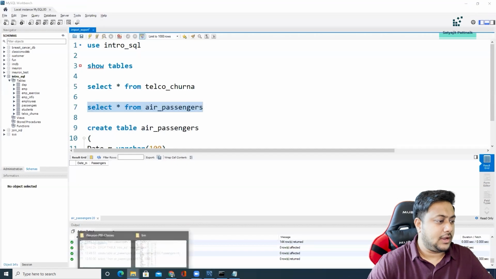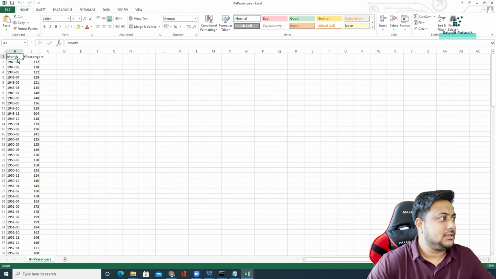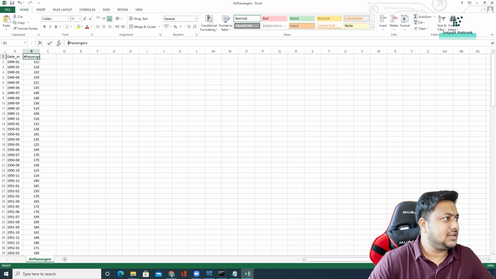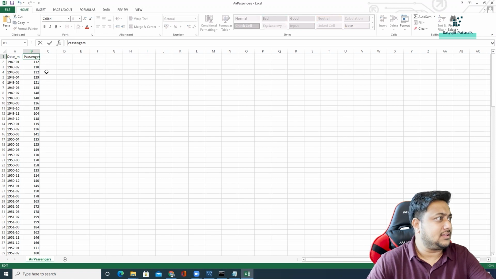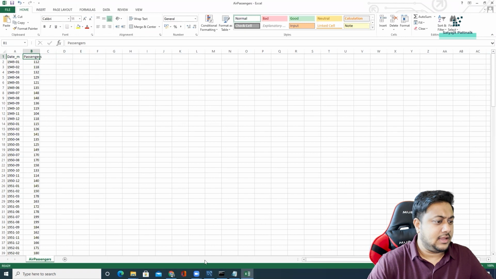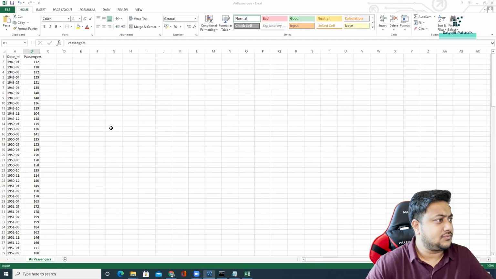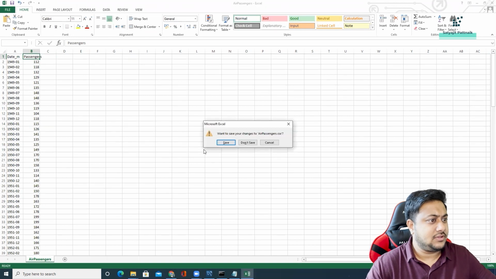So what you can do is, let me just open this. I'll just rename it as date m, because it's not recommended to have names like this, passengers date m. Okay, let's do this, and then we compare, okay, date, passengers, and everything is fine now. Let me just save this.